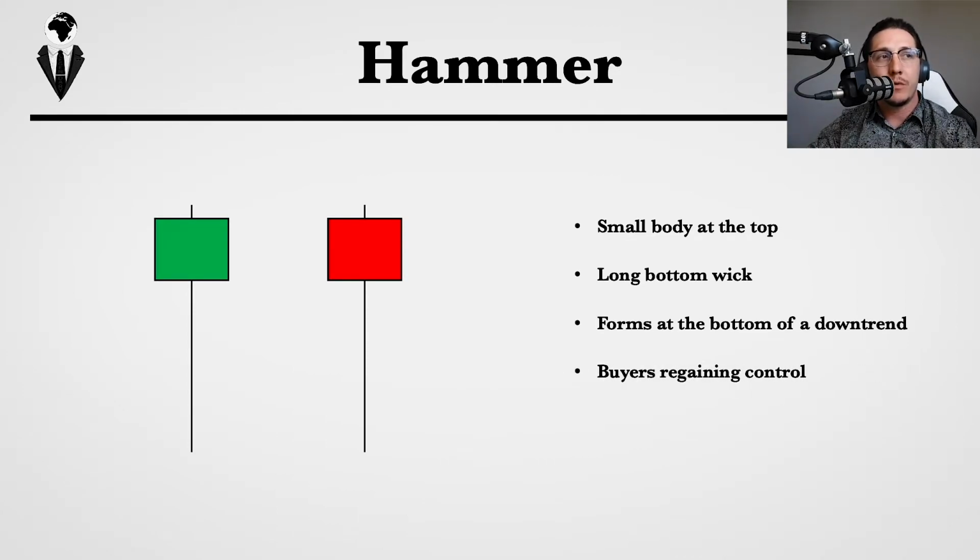So like we talked about before, on this candle right here, let's look at the bearish one. The candle opened here, and because we have this wick, it means sellers were able to push the market all the way down to here. But before this candle closed, buyers were regaining control and pushing it all the way back up to here to where it closed. So it closed a lot closer to where it opened than where it actually went to during this time frame. So this is a bullish signal.